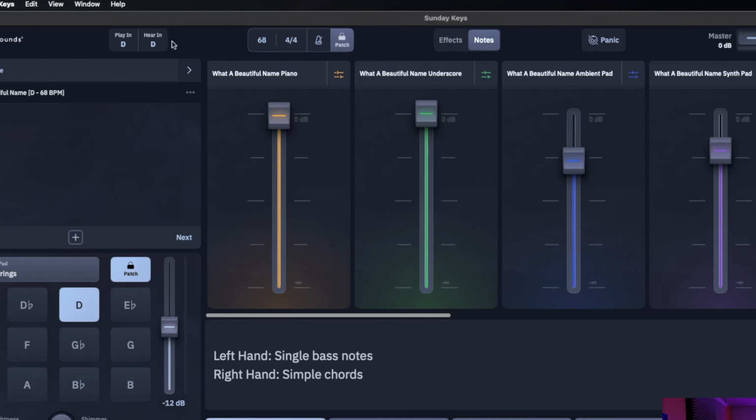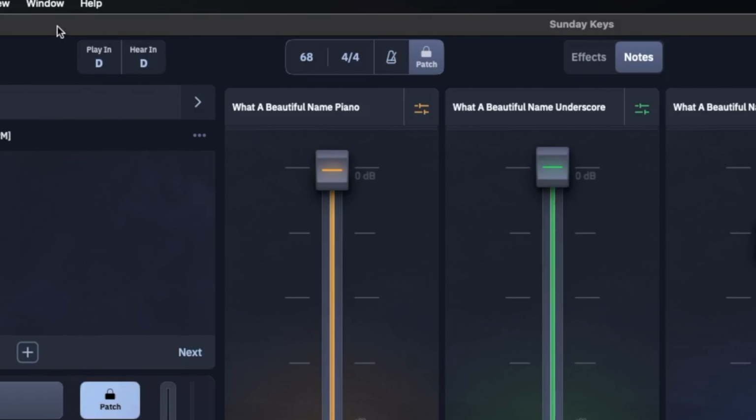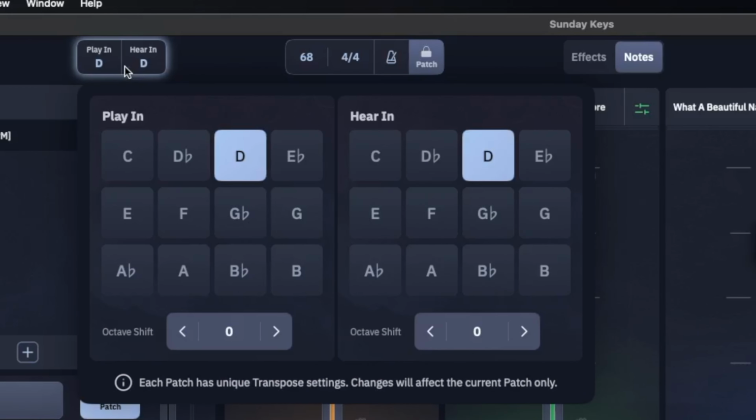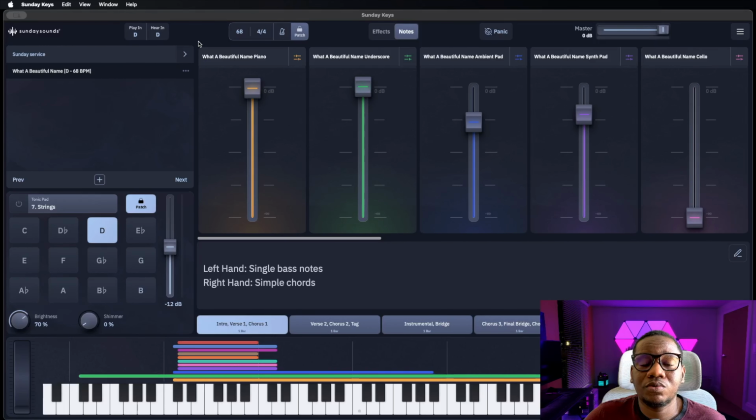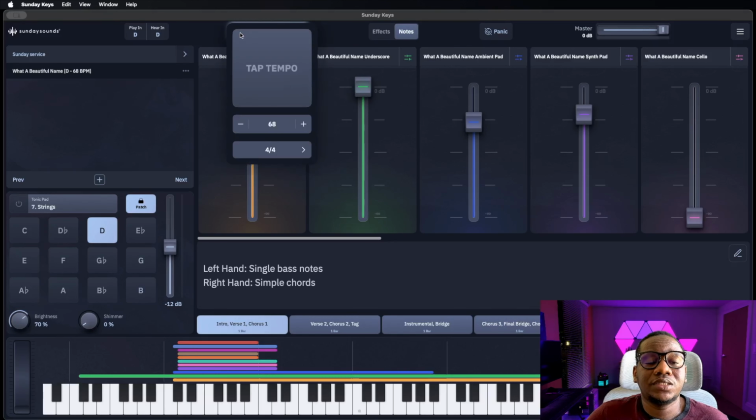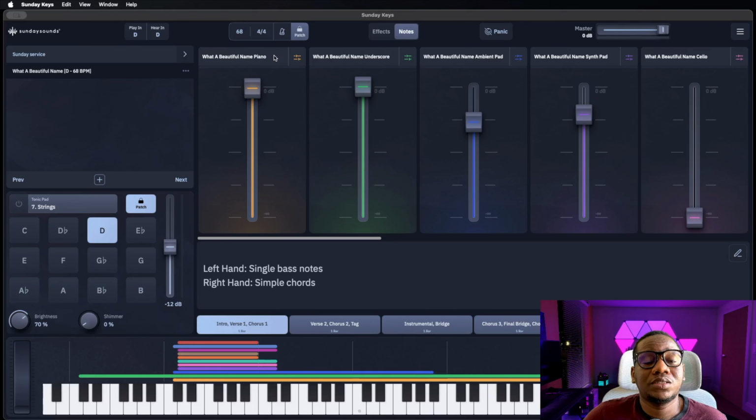This is some sort of transpose effect that if you don't want to play on the key, you can play in F, for example, and here in D. And then of course you need to configure your piano or your MIDI controller appropriately to do that. This is the tempo. You can select, of course, the time signature, and you can tap the tempo. This is very good on iPads in order to use this effectively.